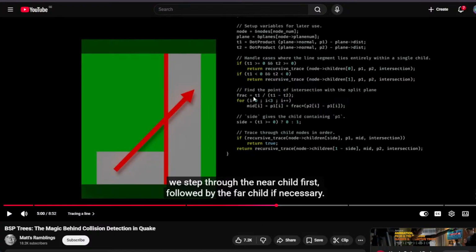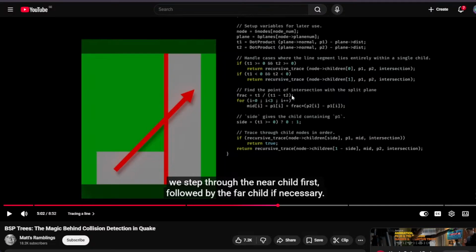Okay, here we're calculating at which fraction we are intersecting, and then we're doing some calculation here. What's this loop here? We step through the near child first. What the hell? So the fraction, this is the actual fraction. Wait, what is this?